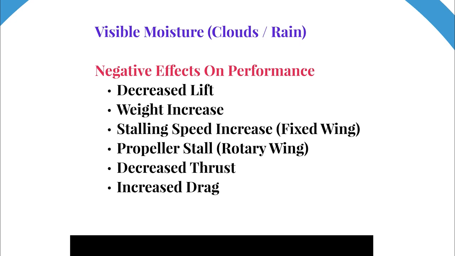And drag. The more ice there is, the larger the aircraft is becoming, basically, and the airflow and the airfoil surfaces, the entire aircraft really is getting larger and maybe bumpier. It's causing more disruption to that flow of air, and so it's going to increase drag. And so this is what ice does to the aircraft, and that's what you need to know.